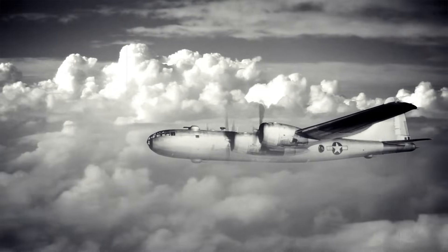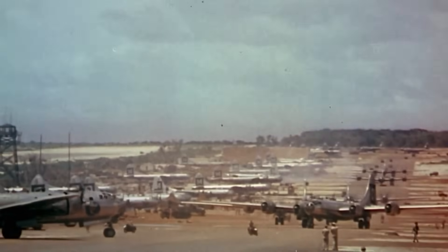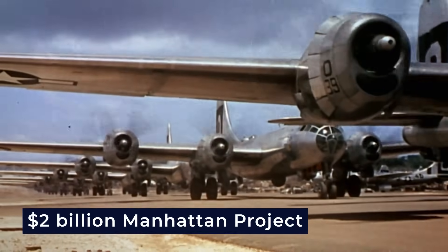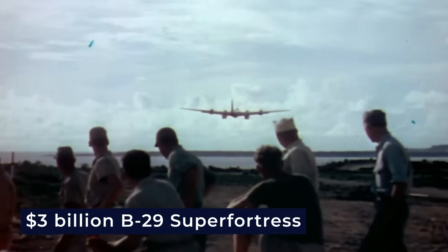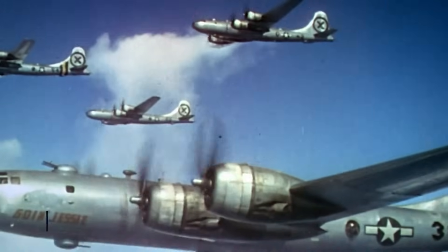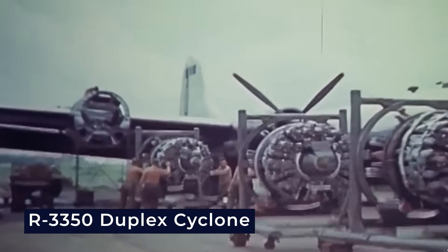They played massive strategic and tactical roles in both World War I and II, contributing significantly to the victories of the Allied nations. There was even a secret American military project during World War II that turned out to be even more expensive than the $2 billion Manhattan Project, which developed U.S. atomic bombs. The $3 billion B-29 Superfortress was a massive four-engine bomber designed for long-distance flights to drop atomic bombs.